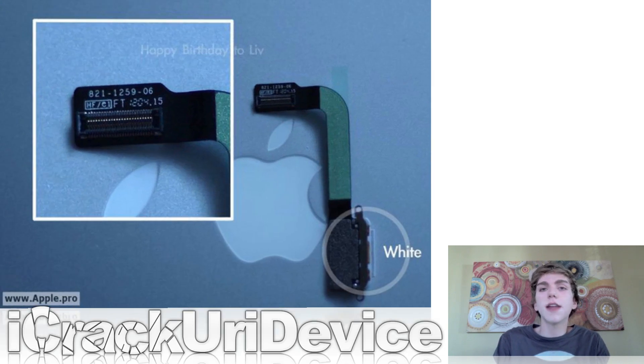To start off, I want to talk about the site Apple Pro. A couple months back, they leaked a picture of what they were claiming was an iPad 3 dock connector and ribbon cable. Even though it didn't really reveal too much about the next generation iPad and wasn't really authenticated, it's been reported that the supplier who accidentally lost this part is actually suing the Taiwanese website Apple Pro for leaking the picture. If you want more details, I have a link to Apple Pro in the post down below.